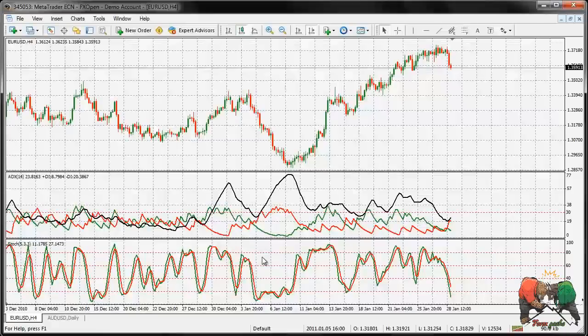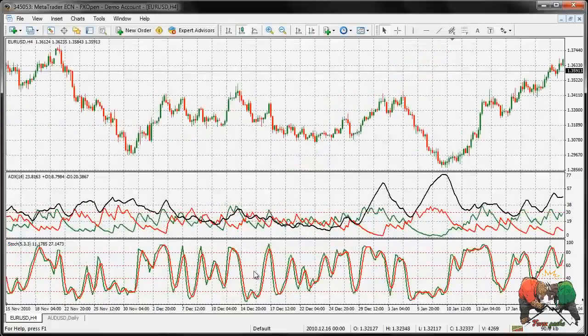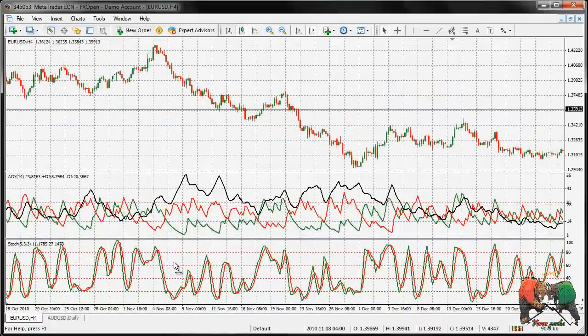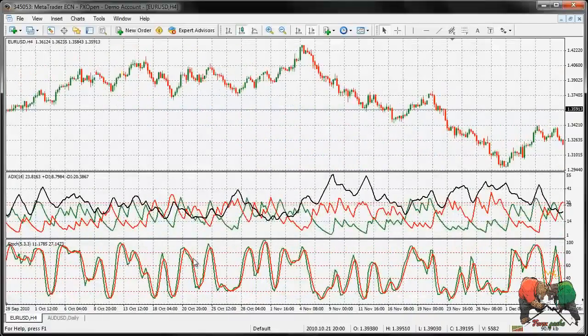The stochastic is also a very good indicator. However, it does have a tendency not to do what you want it to do from time to time, but for the most part it's a pretty accurate indication of when the market's going to change direction. But it seems to be a little bit less forgiving than the ADX. When I look at the ADX, I'm talking about this black line. These black lines are really my main focus point, and then I look at where they crossed over and so forth. But this stochastic seems to go all over the place quite often.